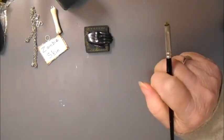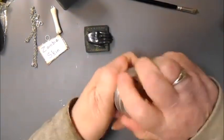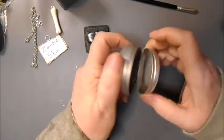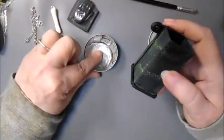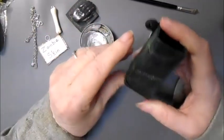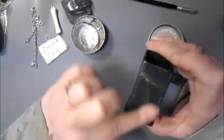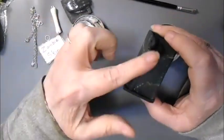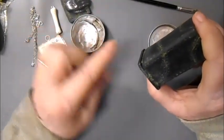Okay. Now, I'm not sure that's what I want, but okay, yeah. You know how, like, vampire skin in the movies and stuff has that kind of silvery shimmer?